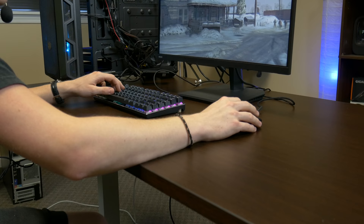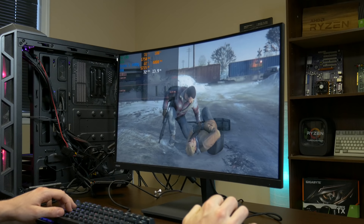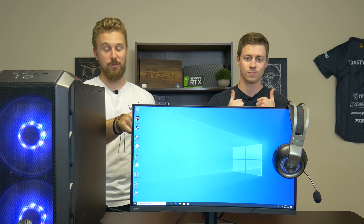Matt and I felt like some really good pro gamers after using this ultra-lightweight mouse with this 144Hz monitor and this really nice gaming computer. In all reality, this setup is actually really cool. This monitor for the price — around $149 for 1080p 144Hz — is an incredible value. Pixio hasn't really dove into this space yet; they have really good 1440p high refresh rate monitors, but getting a 1080p budget option is really cool to see. We definitely recommend it even if you're just looking for a budget monitor — check the link down below.